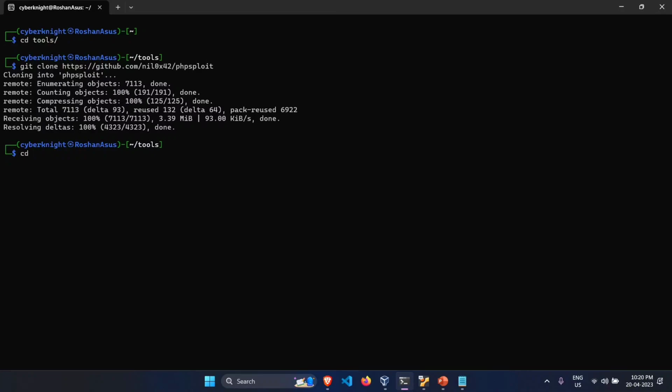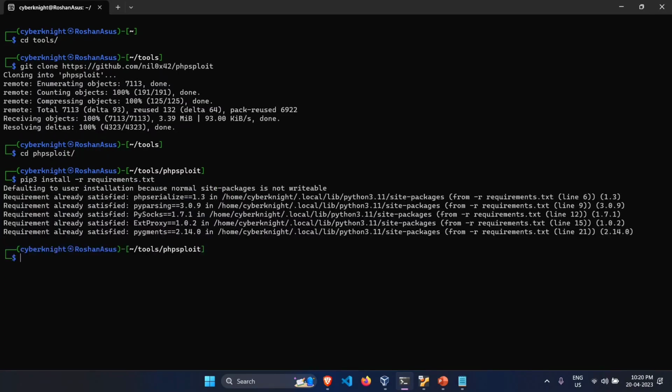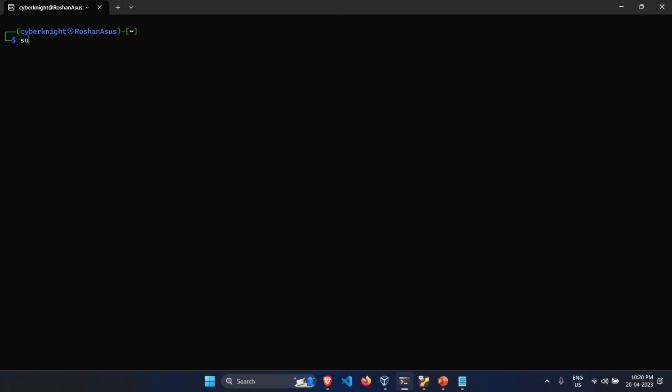Now move to the cloned repository and use the following command to install the required Python modules. I've already installed the required Python modules. So now let us take a look at how we can install it using Kali repositories: sudo apt install phpsploit.